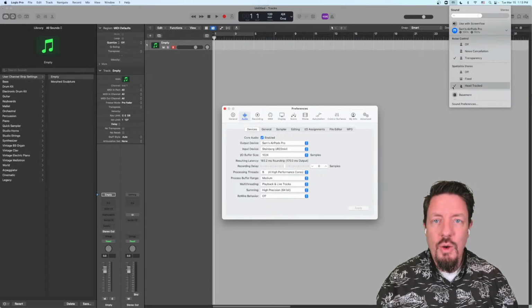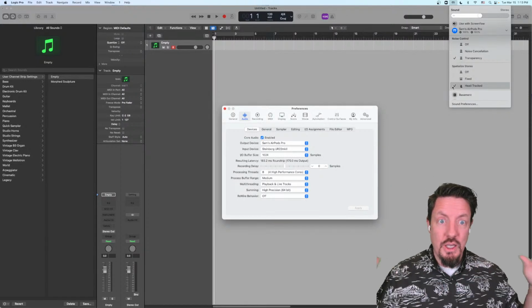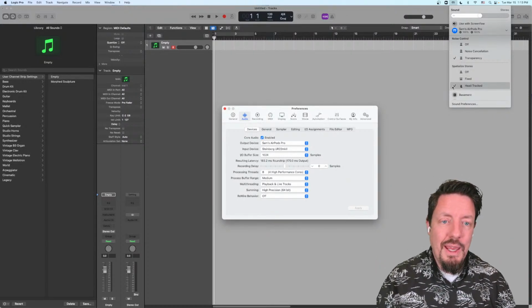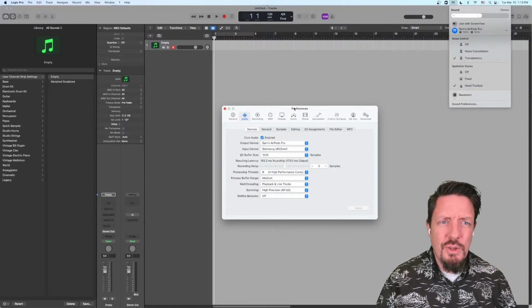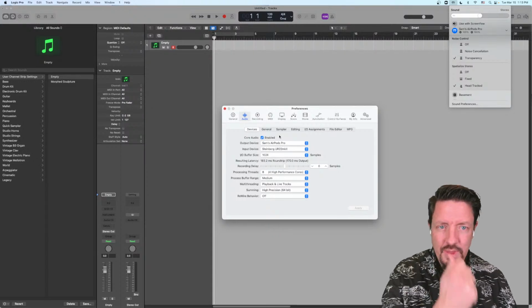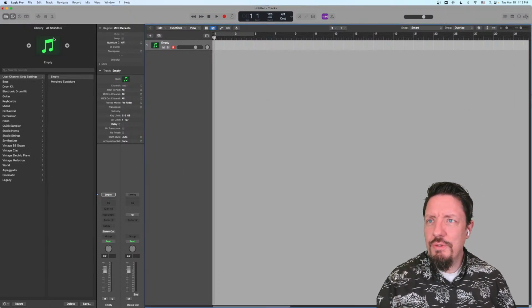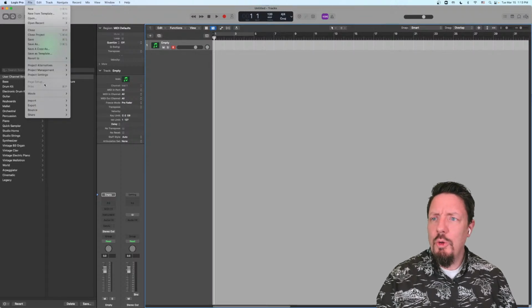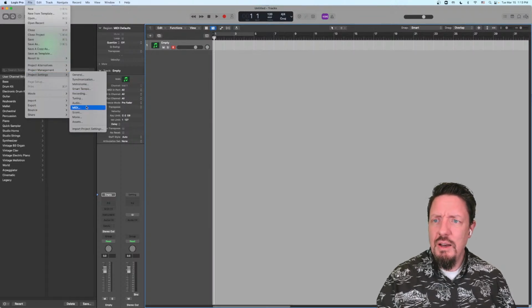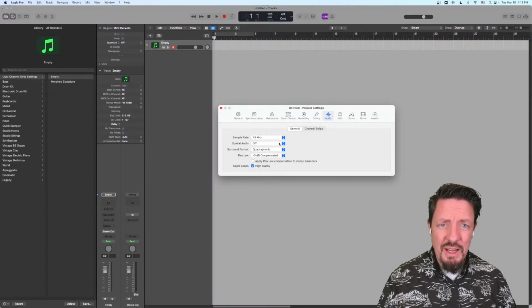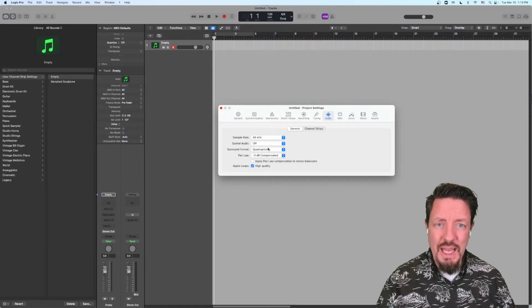With spatial audio on Apple Music, the music actually does go around you, and the same with Logic. And so there's a few things with Logic now that we have that set up. Let me show you one of my favorites first. I'm going to go to Project Settings, Audio. So I'm not even going to turn on spatial audio yet.